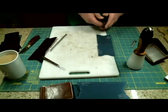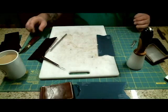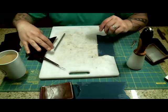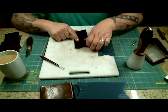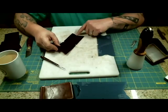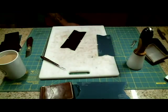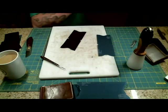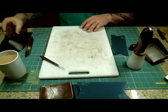All right. So that's it for cutout. Again, this is a very straightforward little wallet we're going to build. So what I'm going to do right quick, though, is I'm going to bevel and burnish these two end pieces right here. So I'm going to grab a bronze edger. Let me get the white cutting board out of the way. The green one's going to do a lot better.